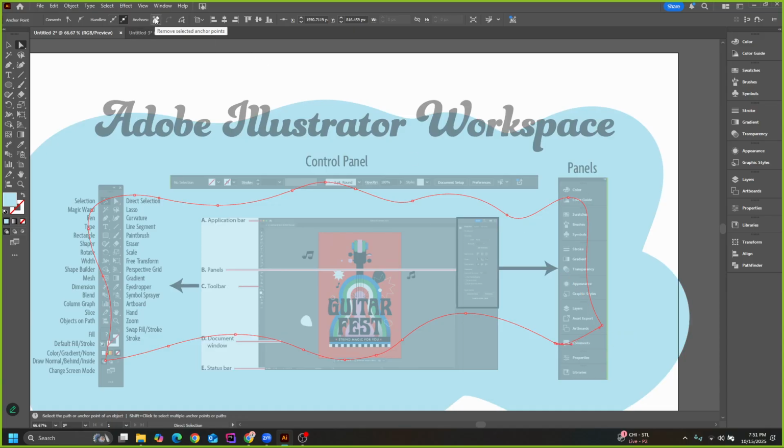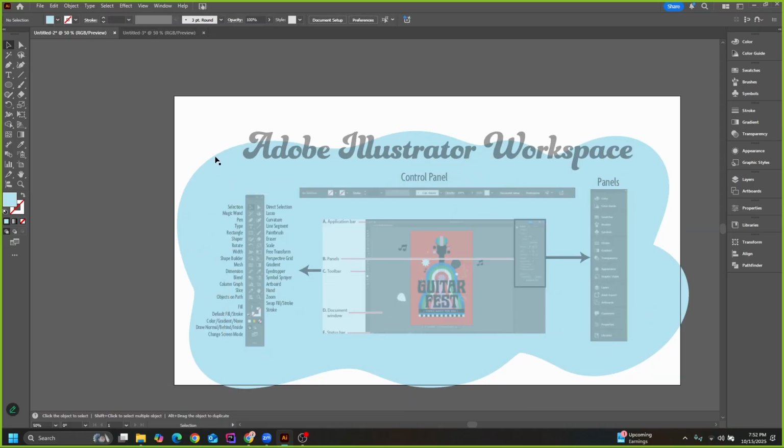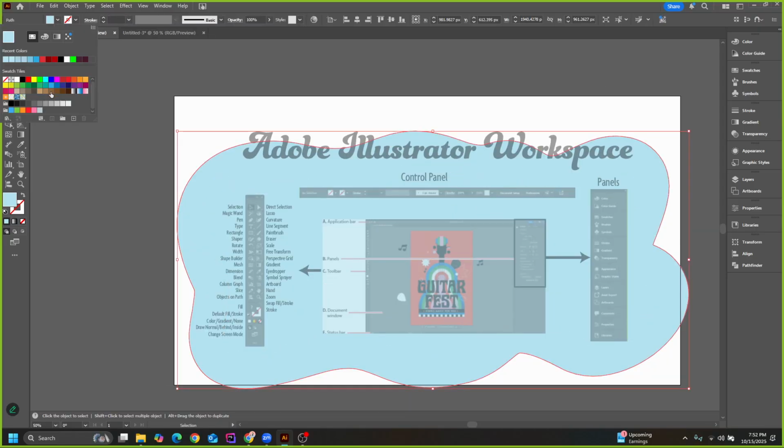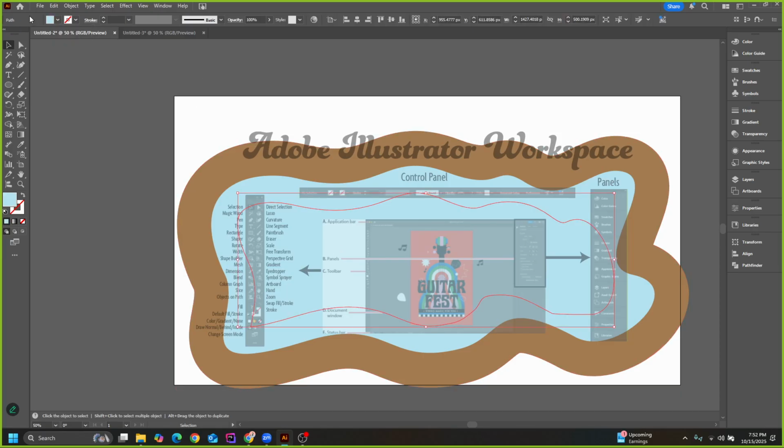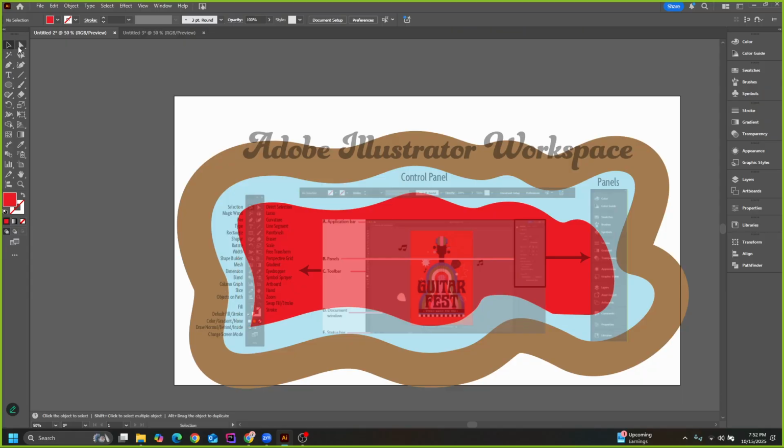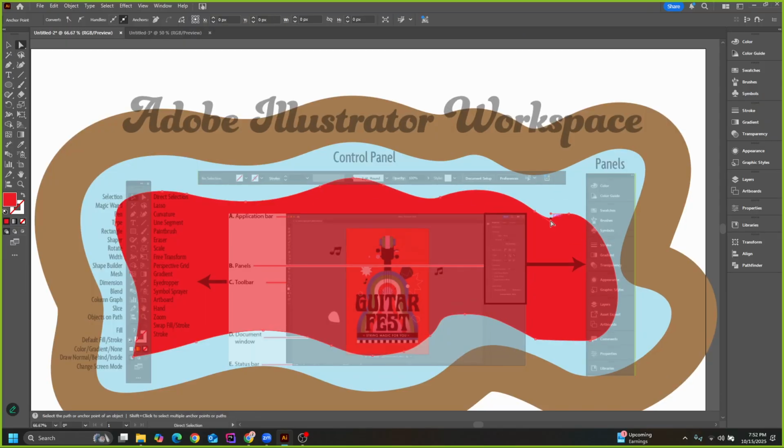Gonna remove some points by clicking the remove anchor point tool if I feel like I don't need those points. Also, you should probably change the color. Take this one, make it a different color, and then take this one and make it a different color, just so you could see what you're doing better.